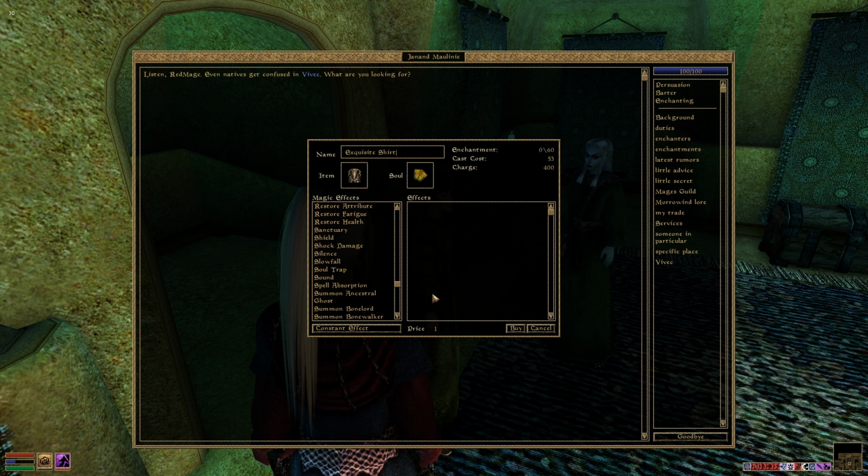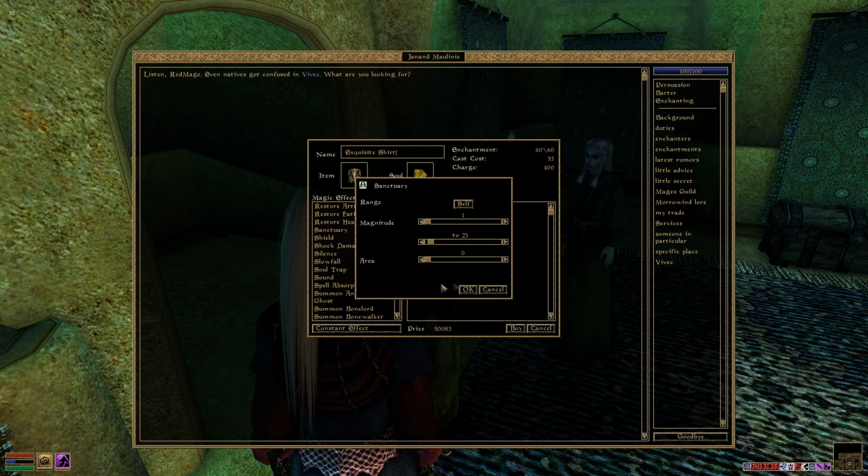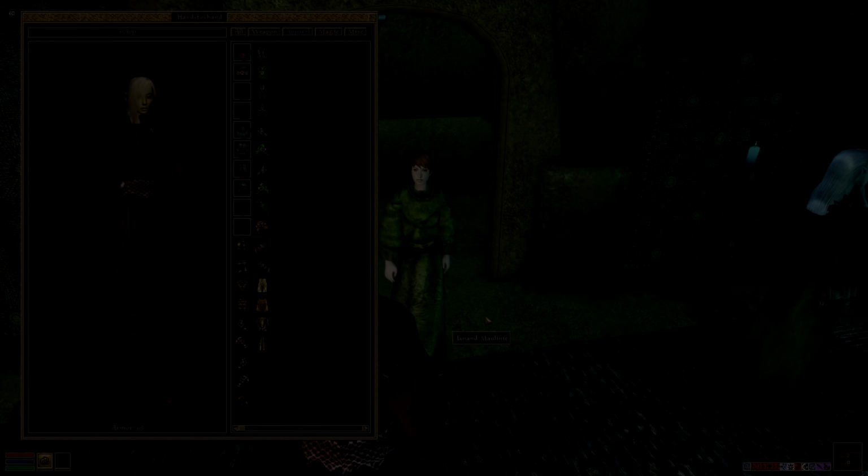Probably the handiest spell you're going to want to go for is Sanctuary. This just makes it 10 times harder for you to be hit. It's as simple as that. I can't click these buttons. There we go. And this is a nice cheap one like the other one, which means we can go 1 to 23 points. Okay, so I'm going to kit myself out with a bunch of stuff here with Sanctuary. Back in a minute.